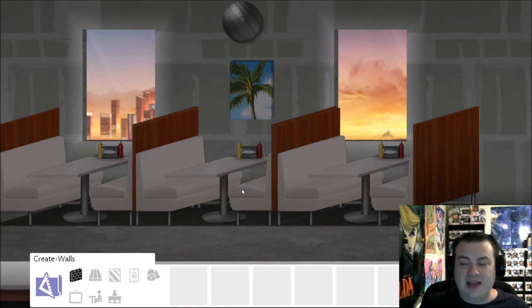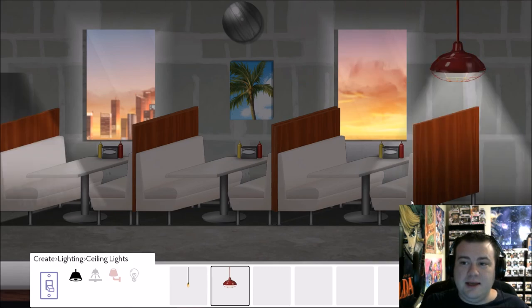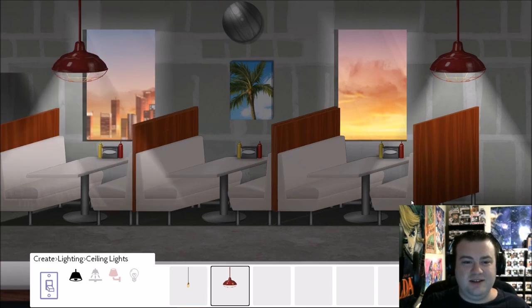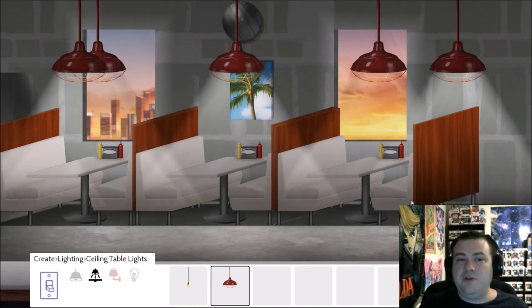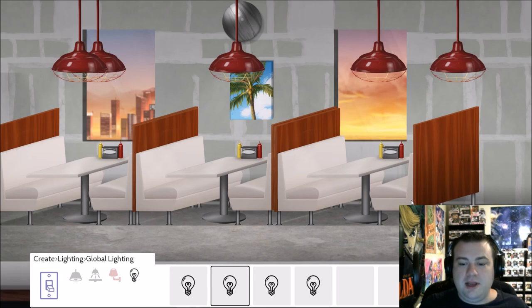There you go. Enjoy. I still have this whole big section right here. I wonder if mouse control is gonna be a thing with this. Can I do, I can't at the moment, but. Oh yeah, and we have these little ceiling lights. This is nifty. I like this a lot. Oh, and you can put lights over the tables instead. Oh, and you can do global lighting. Whoa, this is cool.